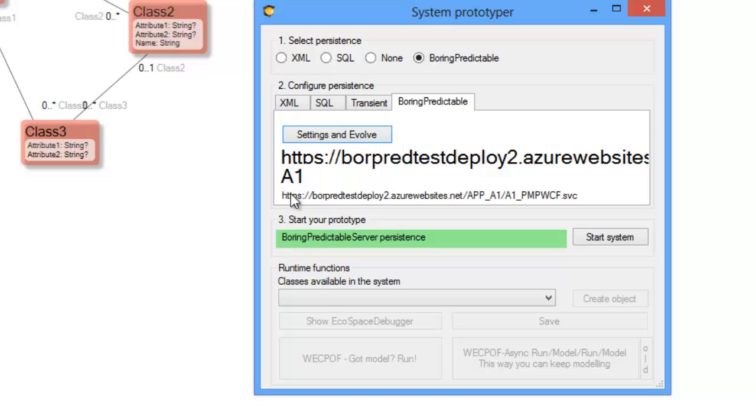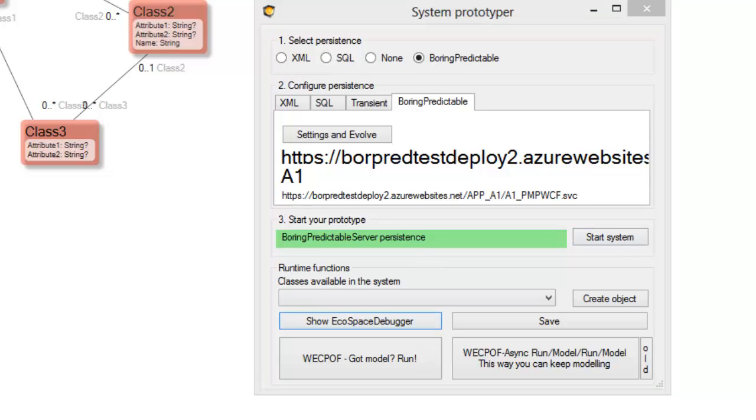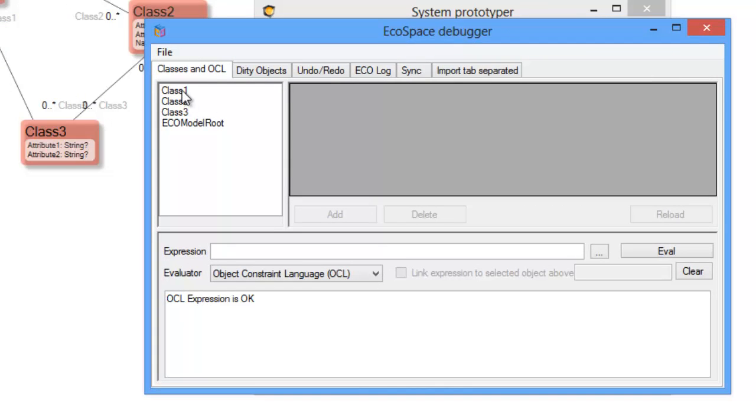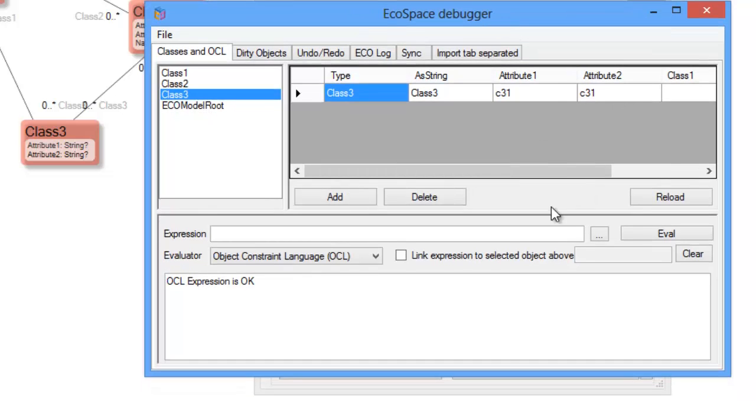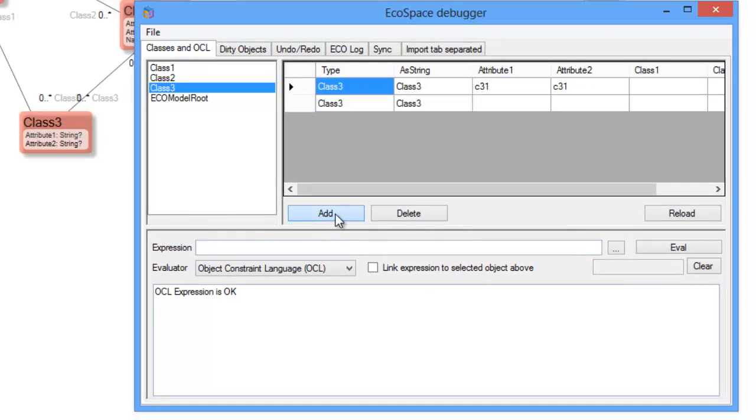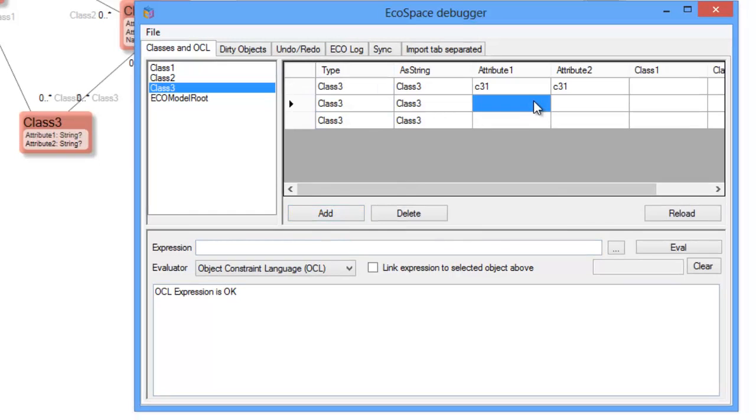Slot A1. Right, so I can go ahead and start that system and show the EcoSpace debugger. So we would expect to see the object that we created at the BoringPred server here, and we do. Great, so I'm gonna add a few more, entering a few values in here.